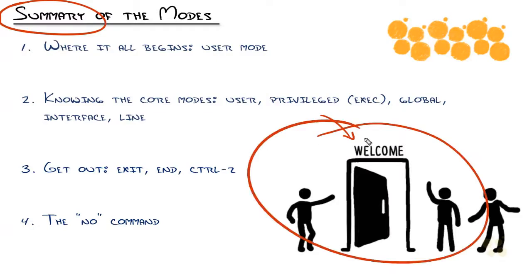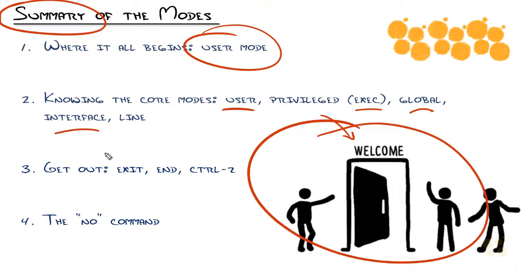So we were at the Jelly Belly factory, and literally every room we would walk in, it'd be like, here's the blue ones, and it'd be like the blue room and all these different blue jelly beans, and here's the green ones, and they did these different rooms based on different themes of Jelly Belly. And that's kind of how I want you to think of these rooms of configuration. Every room that you walk into is like a new color, a new shade, a new spectrum of commands that you can type. The commands that you'll find in room 1, which is the user mode, that's where it all begins, are not the same as what you'll find in exec mode or global or interface.